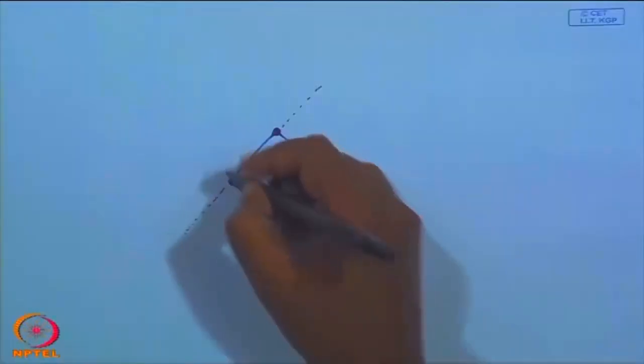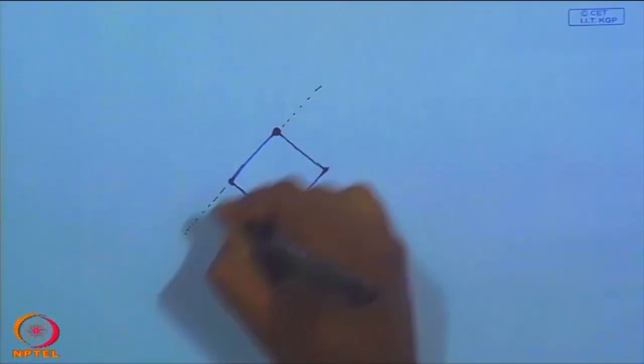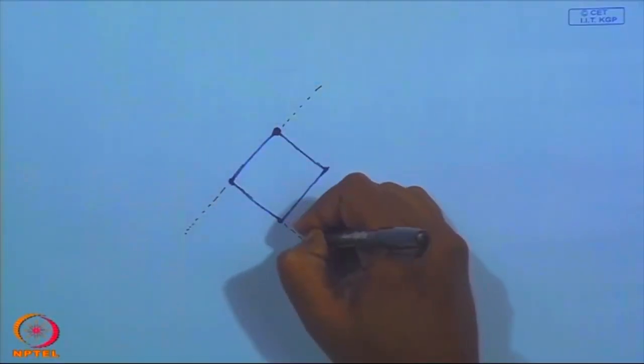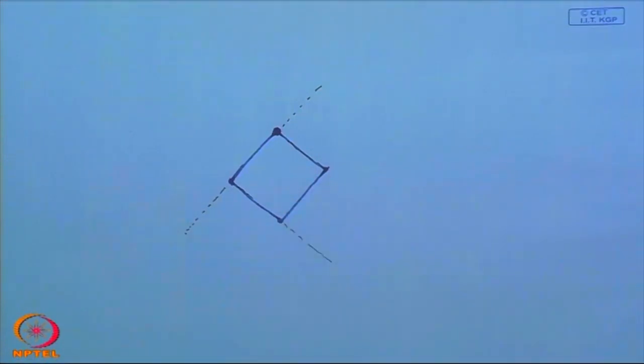So, from a one dimensional space which contains a line, if I drag the line in a direction perpendicular to the direction of the line, what I define is a rectangle, and this rectangle is in 2 dimensions. If this was one dimension, this is the other dimension.